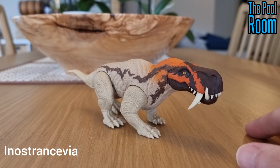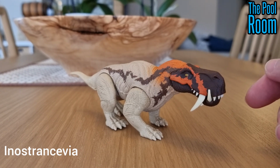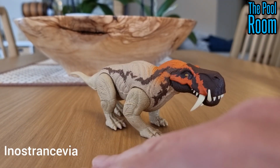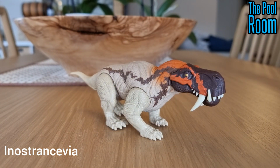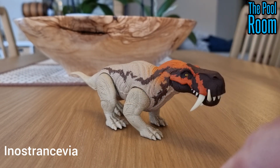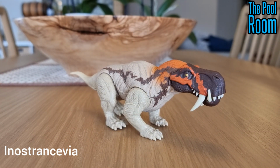The sculpt is pretty good, as Inostrancevia's head was longer than it was wide. The posture was more like a dog than a lizard, with the legs under the body. And I do love the texture of the skin with these skin ripples here and the rib definition. The teeth look awesome, as I showed before, with both the upper and the lower saber teeth. And the paint maps are pretty cool as well. All over, I think it's a pretty cool addition to the Mattel Jurassic World line of toys.